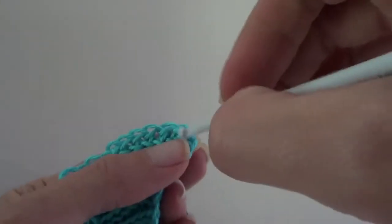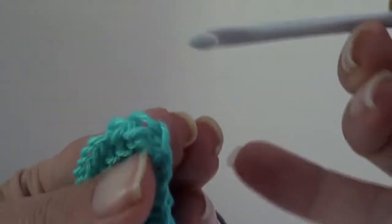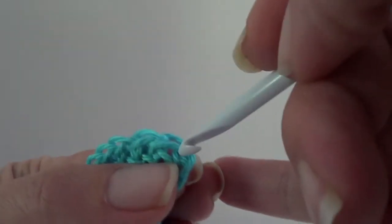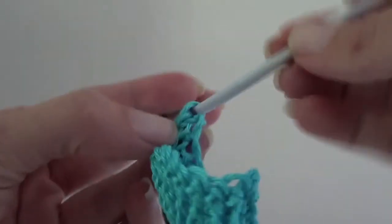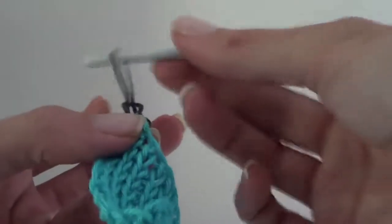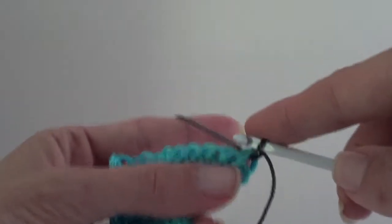So if I can find my hook, there we go. We're going to start with our very first row, which is just down here. You'll know that it's your first row because you'll have this little chain here. You can actually see there's like a little knot from where you've skipped that first chain. So here is our first stitch, and I like to pull up a loop instead of making a slip stitch and then inserting a hook. Just slip a loop through and then pull the tail through the end of that and put your hook back in and pull it tight. Ta-da!